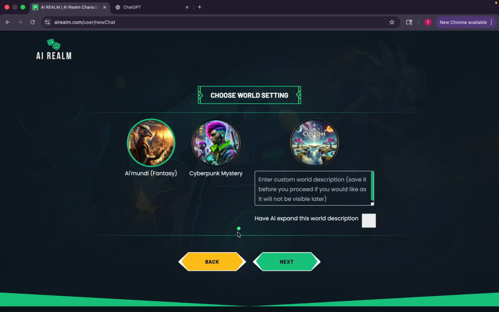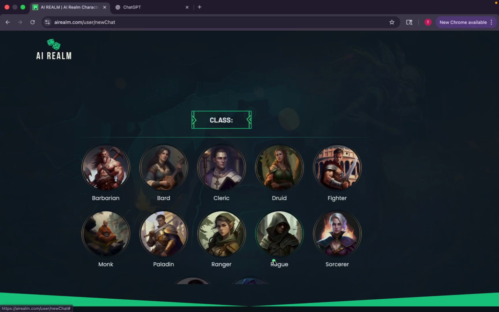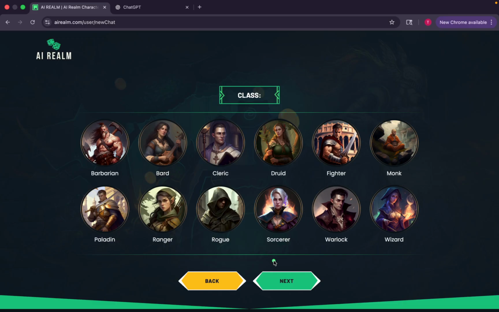It prompts me to do whatever. You can also create your own world. So you could actually sort of describe Avatar in here and do this using Avatar if you'd like. Go to next. Now it's going to make me make a character. And again, these are all 5th edition characters. If you don't know 5th edition characters and you want to do this, I would just stick to the simple ones, something like a barbarian or a fighter. These guys don't have a whole lot of options. They are very simple. You just hit things with sticks. That's what you do. It could be a metal stick, it could be a wooden stick, it doesn't matter. For this, I'm just going to go barbarian because it's simple.